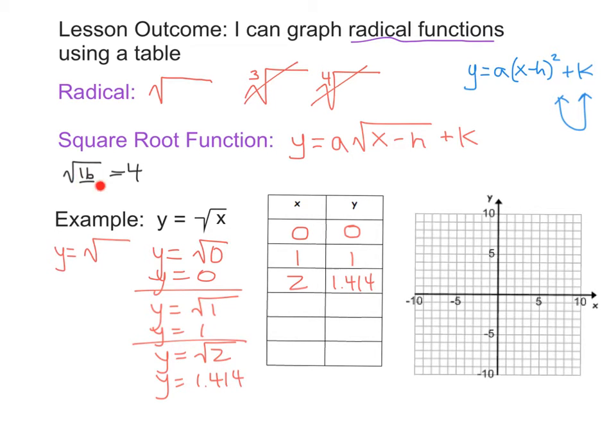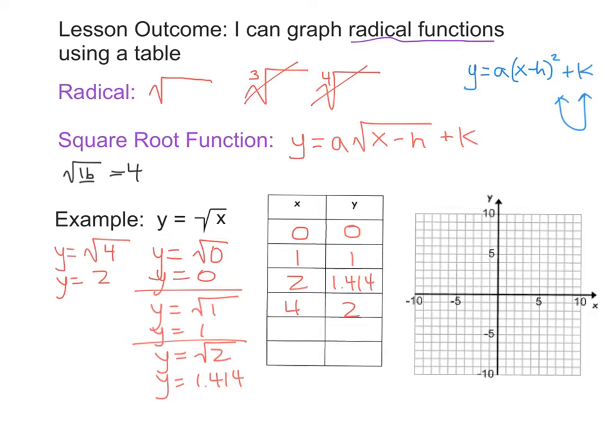Well, we just did one right up here. 16 works. But how about, let's just think, what's a little higher than 2? 3. Is there a number when multiplied by itself gives us 3? No. How about 4? The answer there is yes. The square root of 4 gives us a whole number because 2 times 2 is 4. So y equals 2 when x is 4.